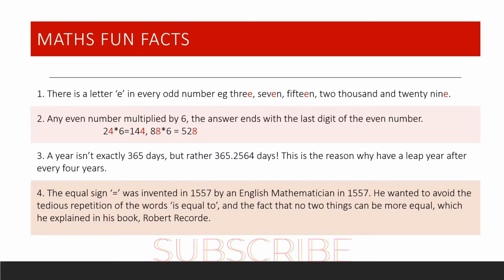An odd number is defined as any number that cannot be divisible by 2. If you take any number and divide by 2, if it's not completely divisible, then that number is called an odd number. Let's take an example of 3. If you divide 3 by 2, you will have a remainder of 1, and therefore it's not completely divisible by 2, and therefore that's an odd number.